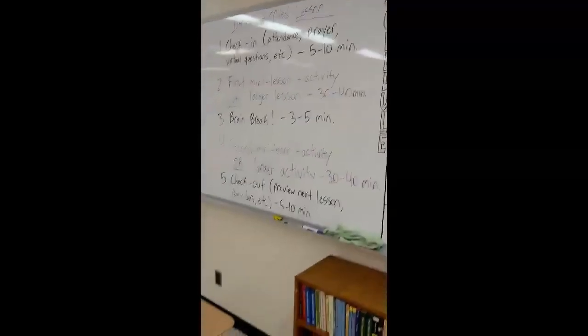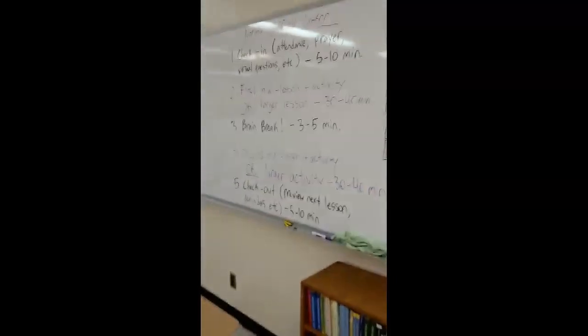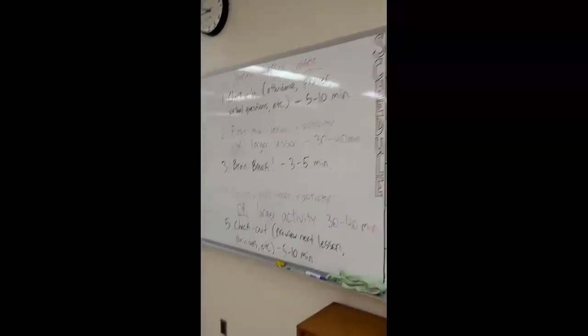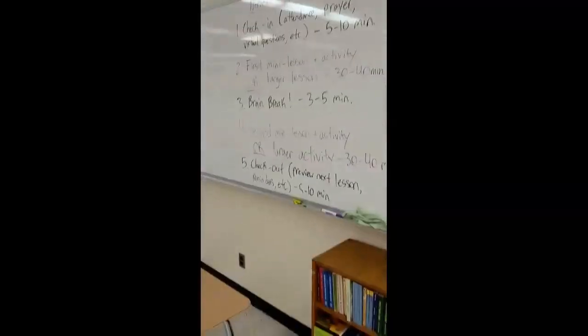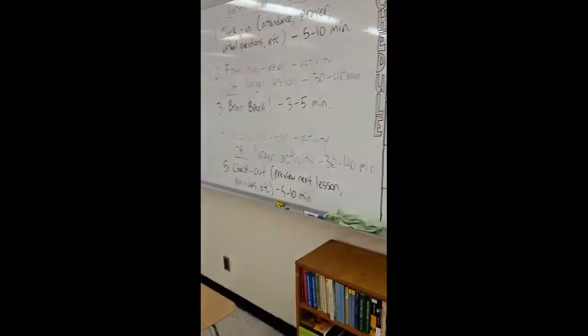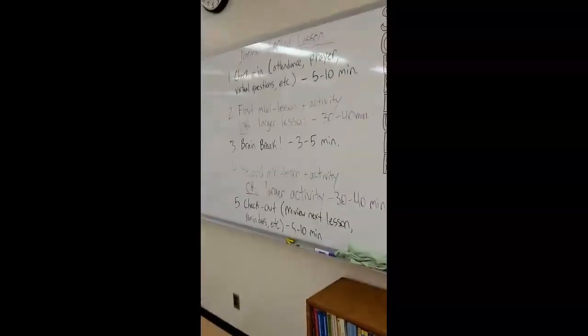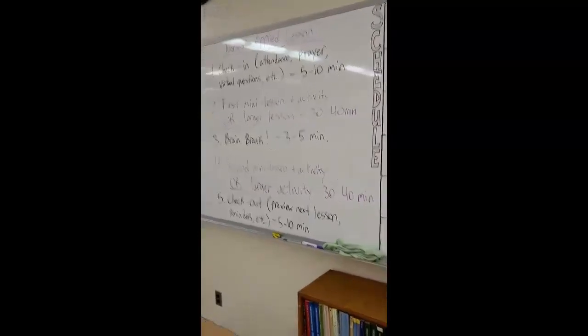We'll take our brain break, and then we have a larger activity for the second part of the hour. So for instance, let's say we spend the first 30 to 40 minutes reading a story, we take our break, and then once we get back from that break, that larger activity might be a written reflection, like a paragraph or a short essay on that story. That's just an example. That's not going to be the majority of our lessons, but please note that that is an option for me.